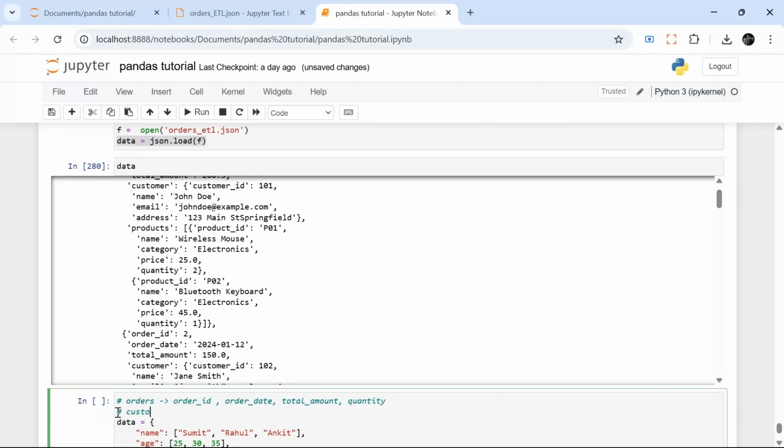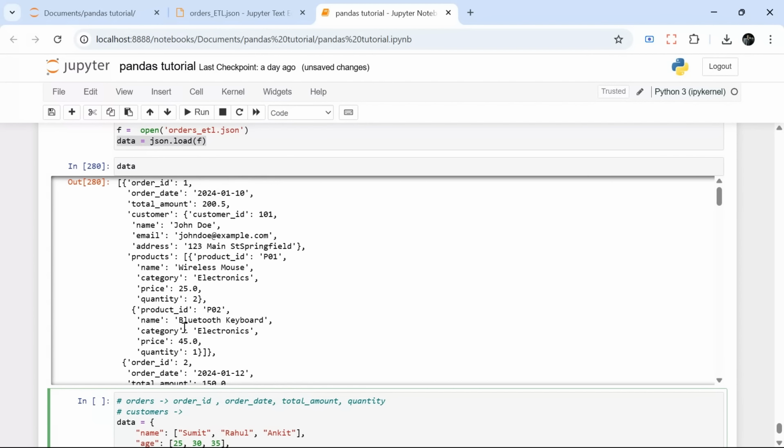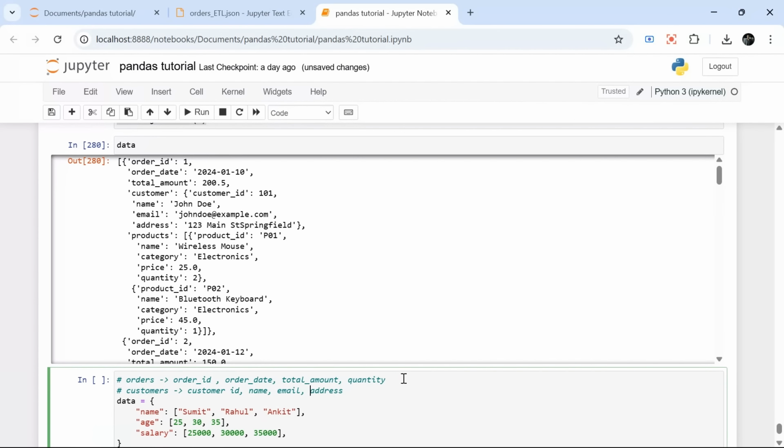Let's look at the customers table, right? In customers table, we will have customer ID, right? Then we will have a name, then we will have address and email. Sorry, email is first, right? Great. Now let's look at the products table.